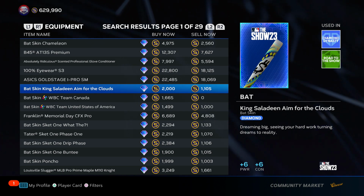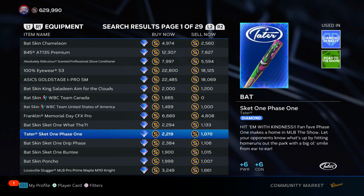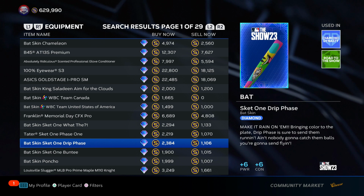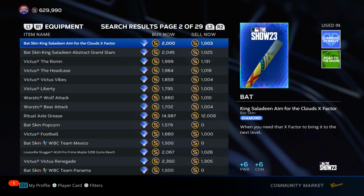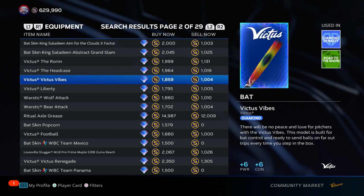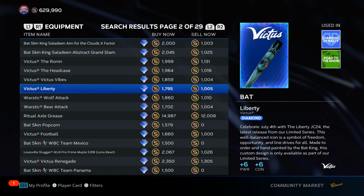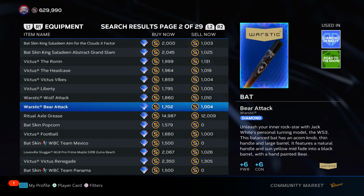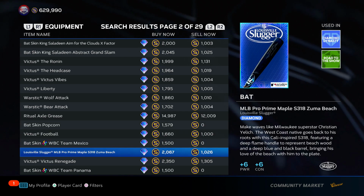You would come in here on the MLB The Show companion app, and you'd put in 2 or 3 buy orders for this one. And then you put in 2 or 3 right here, 2 or 3 right here, 2 or 3 right here. That one's good, that one's good, that one's good. You see what margins are all good. A lot of these equipments have good margins. This one right here, we're talking about making a 500 stub profit. Might not be worth the hassle. That's not great either. This one's good.